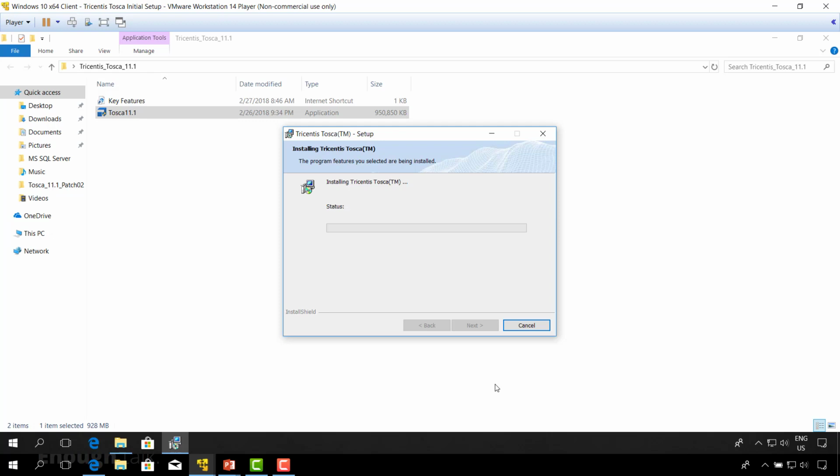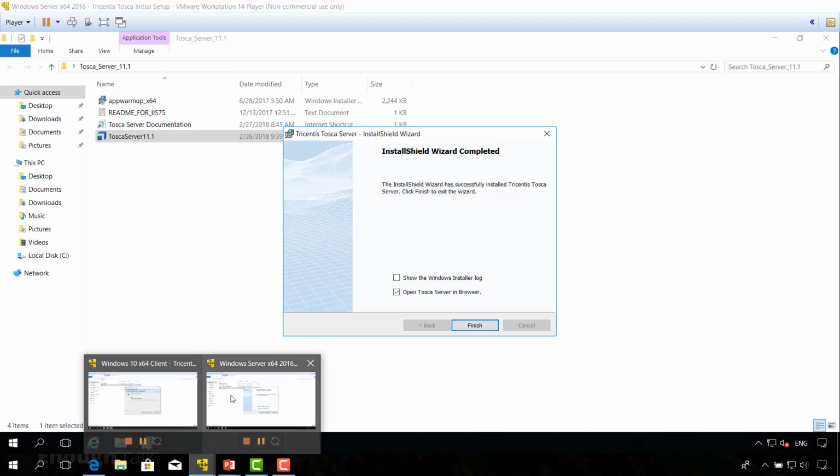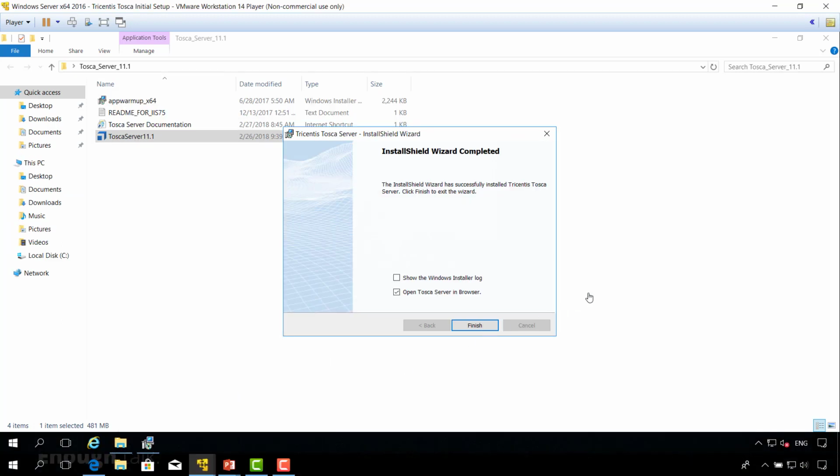Let's check in the meanwhile if the installation from Tricentis Tosca server is already done. So I will change back to my other virtual machine. And as we can see, the installation of Tricentis Tosca server is already finalized.